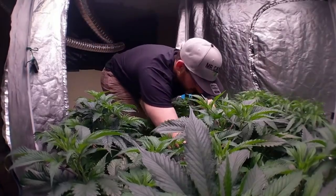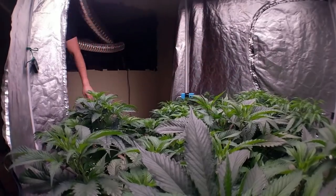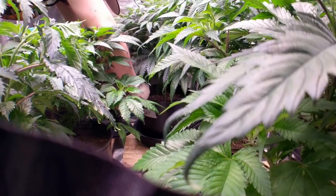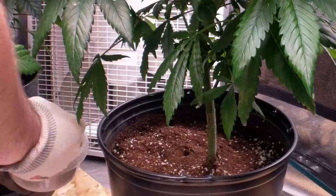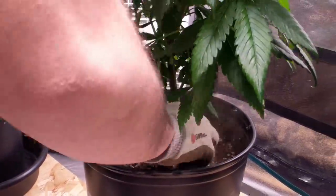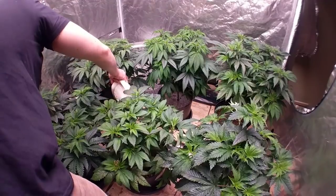Today I'm re-amending the mediums of each plant. I like to use Gaia Green Organic Dry Amendments, which is a slow time-release fertilizer. The last time I had to re-amend the mediums was 4 weeks ago when I transplanted into 3-gallon pots. Since then I've simply just watered when dry, pH between 6.5 and 6.8. To amend the medium I'm top dressing using 6 tablespoons of Gaia Green all-purpose for this 3-gallon pot, mulching it in with the topsoil and watering in slowly with water pH'd to 6.5.